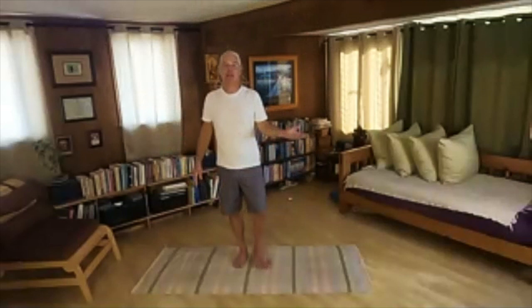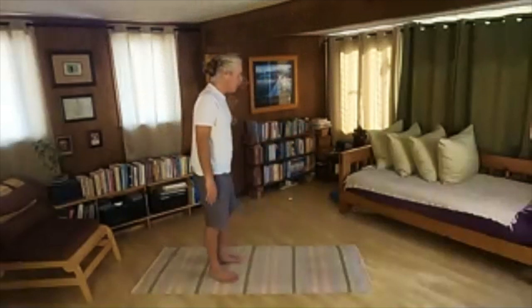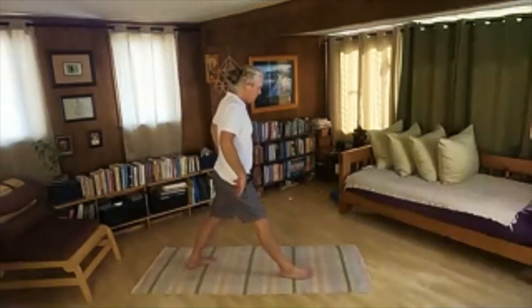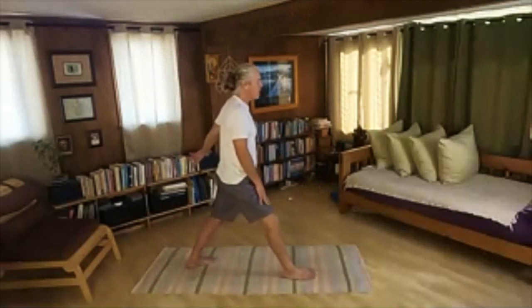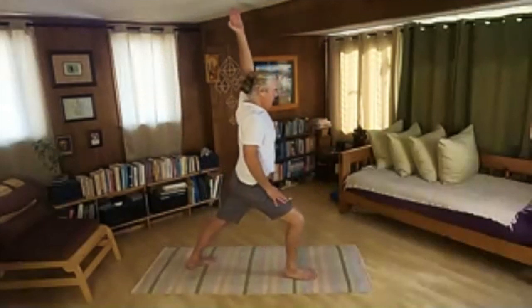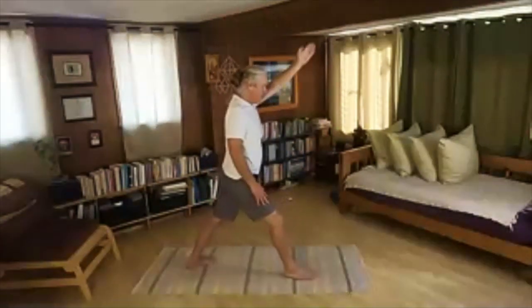Let's try Virabhadrasana, warrior pose. Let's start with the right foot forwards and the left foot back. I'm gonna place my right hand on my right thigh, warrior pose. So now join me, please, won't you? Inhale, bend your right knee and raise your left arm forwards and up. Feel that for a moment. Exhale, lower your left arm, straighten your knee.